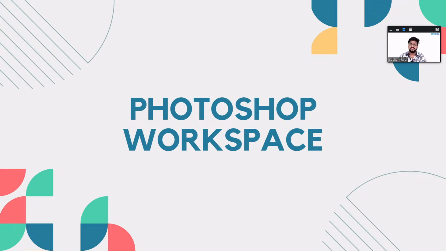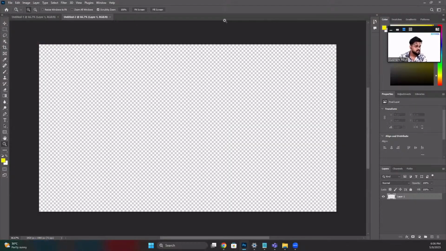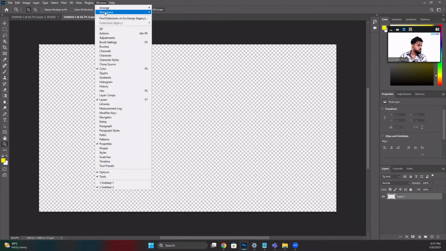Photoshop provides us with several panels such as brushes, channels, layers, masks, etc. By default, it comes with several workspaces such as 3D, design, motion, painting, graphics, and photography. We can find workspaces by navigating to the Window and Workspace menu. So I'll just show it to you practically. If we go to Window, we have Workspace. Here, the default one is Essentials. Then we have 3D, Graphic and Web, Motion, Painting, Photography.